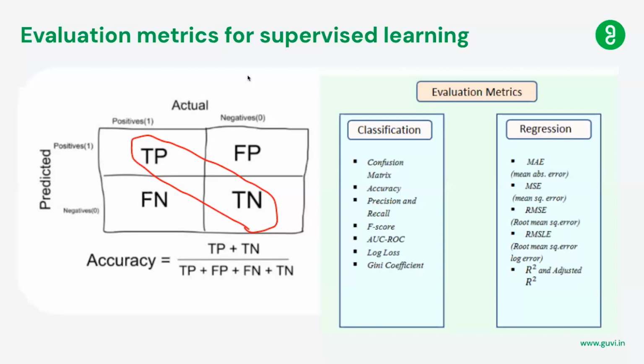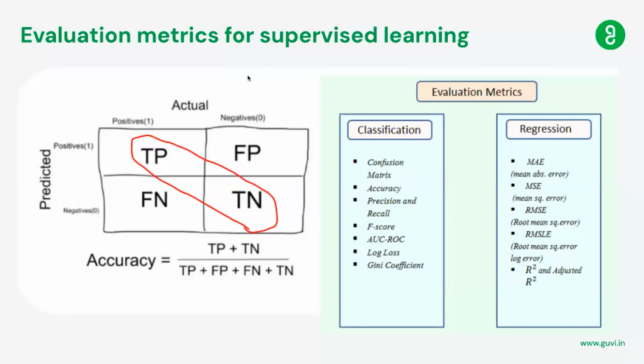If you have evaluated your model on, say, 100 examples, your actual 100 examples have some values 1, 0, 1, 0 like this, and your model has also predicted some values 1, 0, 1, 0 for those 100 examples. Now you want to match, for each of these 100 values, whether your model's value matches the actual data or not. If it is actually 1 and your model has also predicted 1, then it's a true positive case. If your actual value is 0, but your model has predicted 1, then it is a false positive case. If your actual value is 1, but your model has predicted 0, then it is a false negative case. And if both values are 0, it's a true negative case. This is how we will label each of the values.